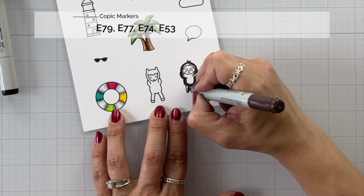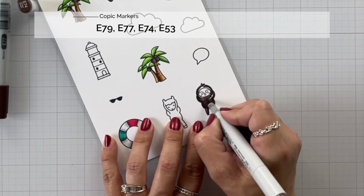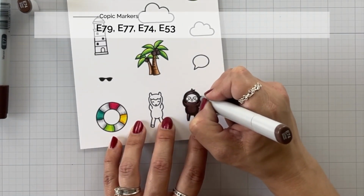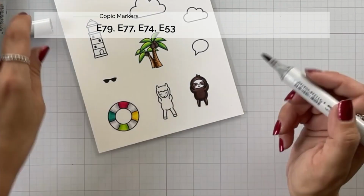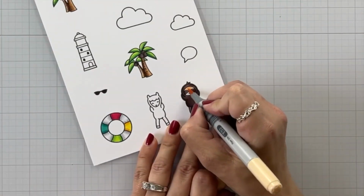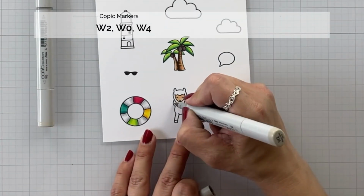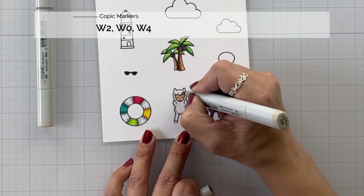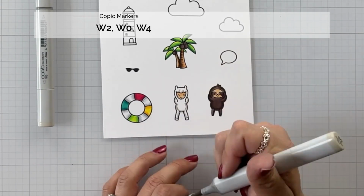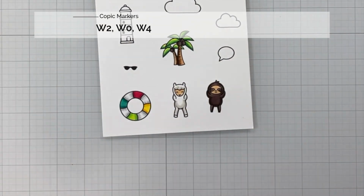Now the head can be a little tricky. I actually like to hold my marker almost straight up and down to get the very tip of my marker because it's such a thin line. I'll use E74 to color in the little pieces over the eyes and just a little bit of shadow with that E77. And I also use that E53 on my lamb. So for the lamb, I have W2, W0, and then I'm going to add little dots for texture with W4.